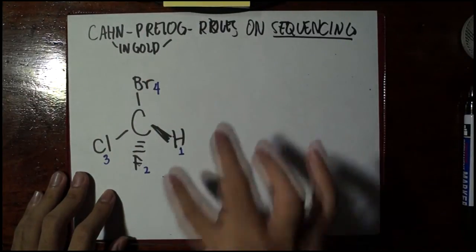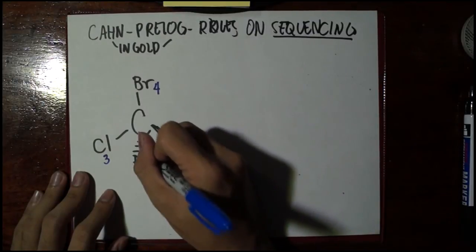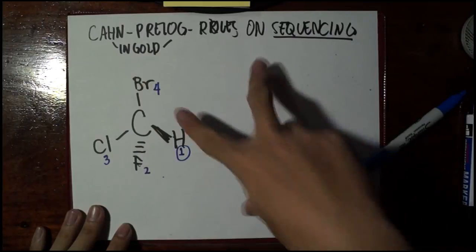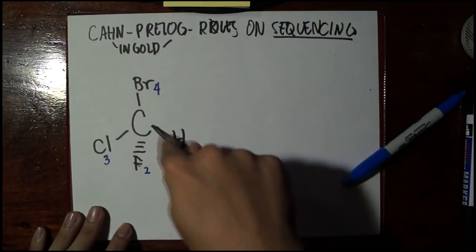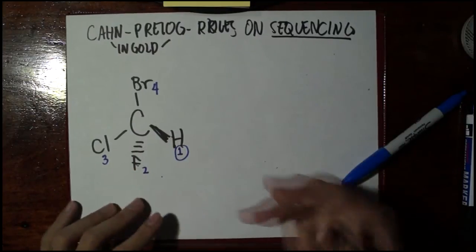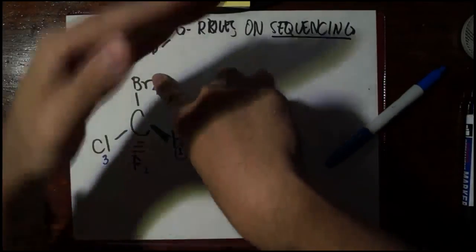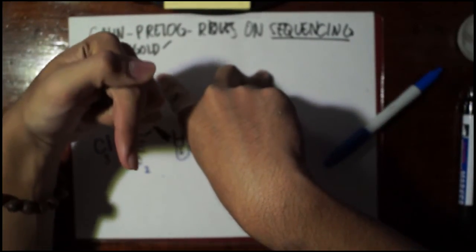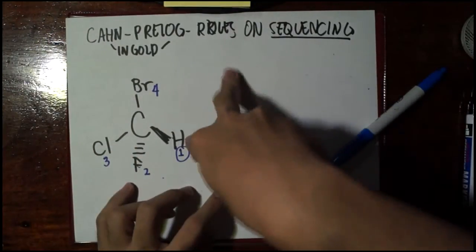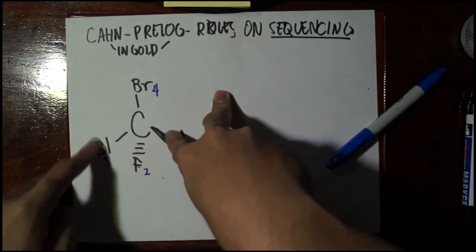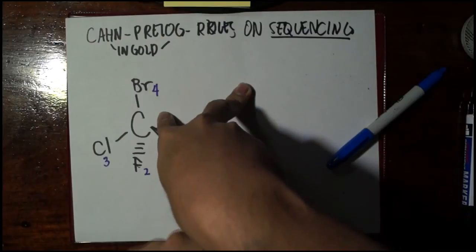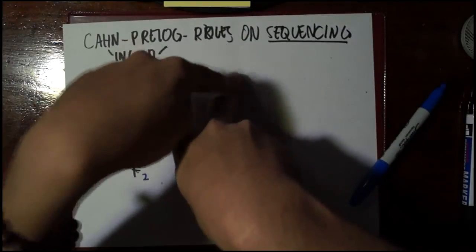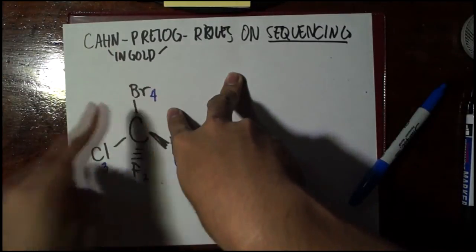Then the next step is we must put number 1 at the back. I think it would be nice if we have a kind of imagination here. But let's take for example, we know that H is facing us because it's wedged, and F is facing the back. So for example, this is the front, I'm pointing to the front. So if I have here 3 substituents, Cl, F, and H, the one pointing at the front is H. This finger here is H. Then the one facing the back is F, because this is front, this is back. Then this is chlorine.